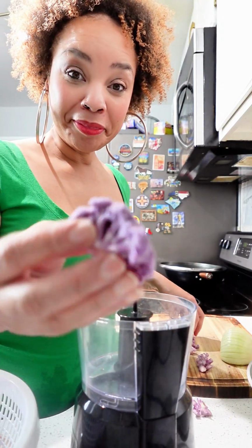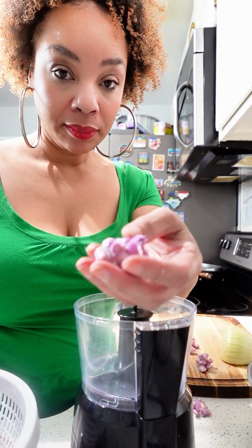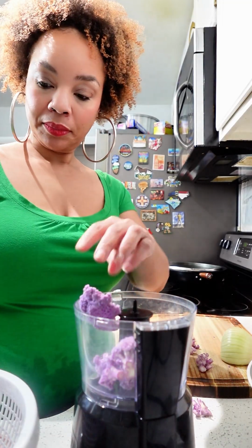This fried cauliflower rice is absolutely scrumptious and it's a perfect low carb alternative to regular fried rice. Let's get started. You are going to start by making the cauliflower rice. I am using purple cauliflower and I cut the stalks off.